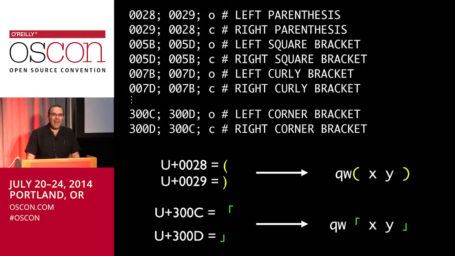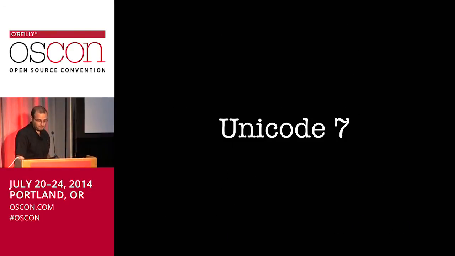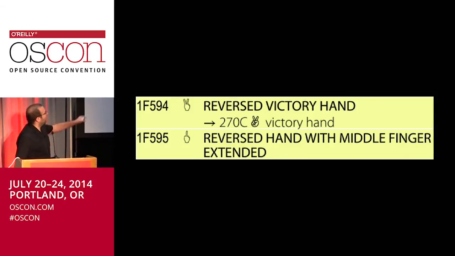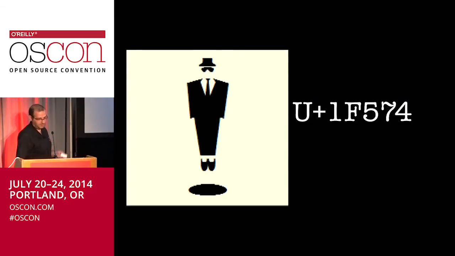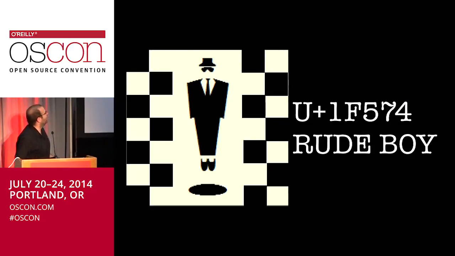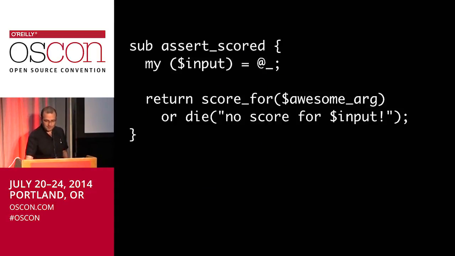Now, to be fair, we haven't actually implemented this yet, but we've made it possible, so that's something, right? I'm really excited about having this in place, and we are definitely going to try working on that. Also on the Unicode front, we have just upgraded about a month ago the development version of Perl to Unicode 7, which gives us really vital characters like these. The character that everybody has been talking about is this guy. Anybody know the name of this character? That's Rude Boy.